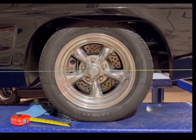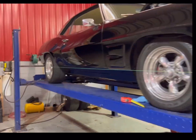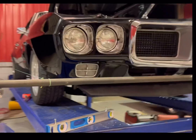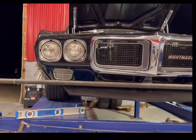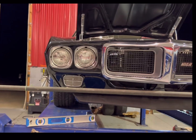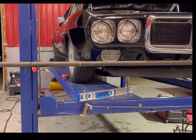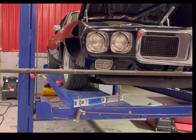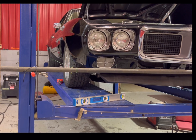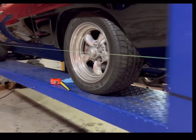At that point, we're gonna wanna take a floor jack. If you're doing this on the floor, it's a little bit easier to do this part. In my situation, I'm gonna take a floor jack and an extender, and I'm gonna lift the front of the car up and check our measurements again. Not to where the tires are off the ground, just to where we're extended up close to full travel. And at that point, do your measurements to your wheel once again.